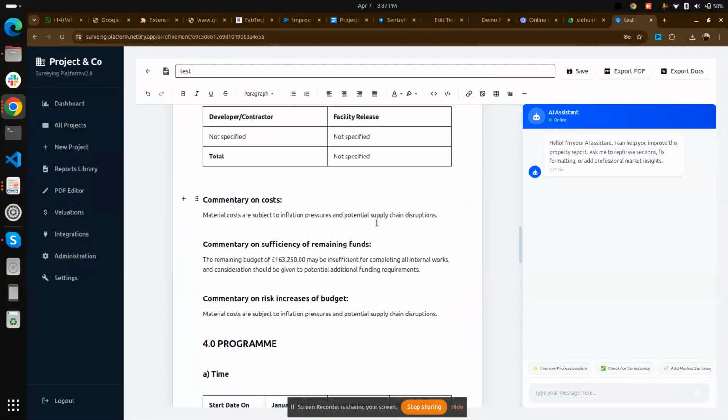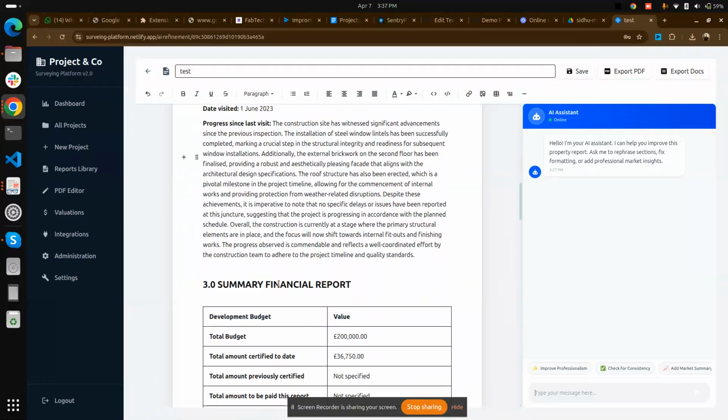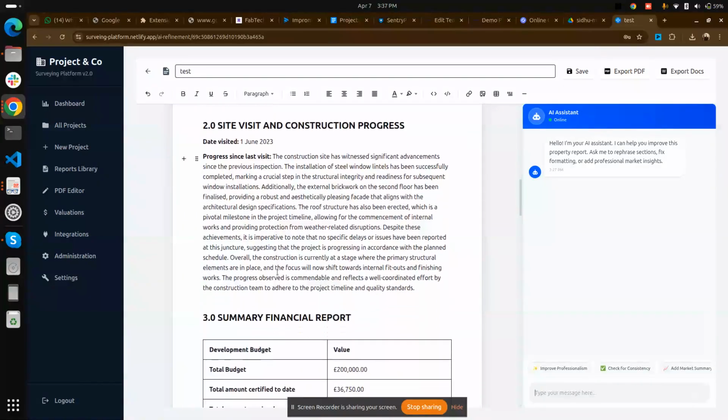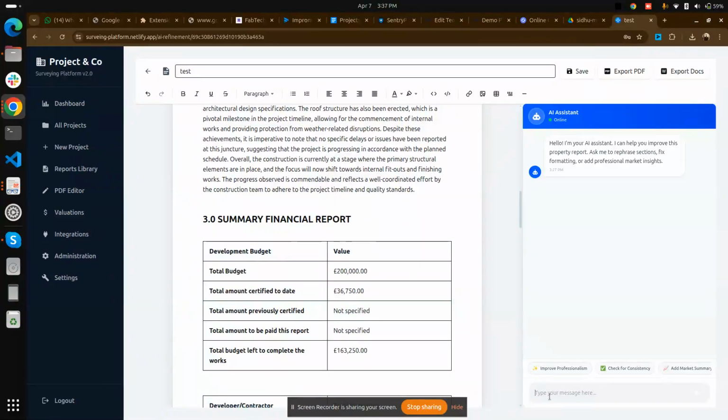You can consider a report. So this is an AI assistant. What this does is that I can chat through here, and it can give me information about a particular section of each report. If I want to remove a particular section from this report, I can do this manually. If I want to generate particular content, I can generate here, copy here, and paste here. So this is what it is all about.